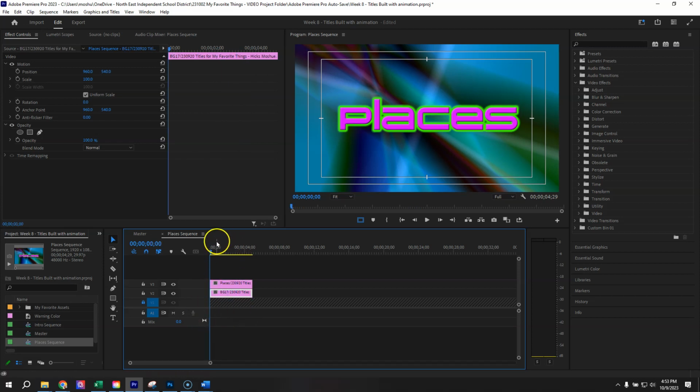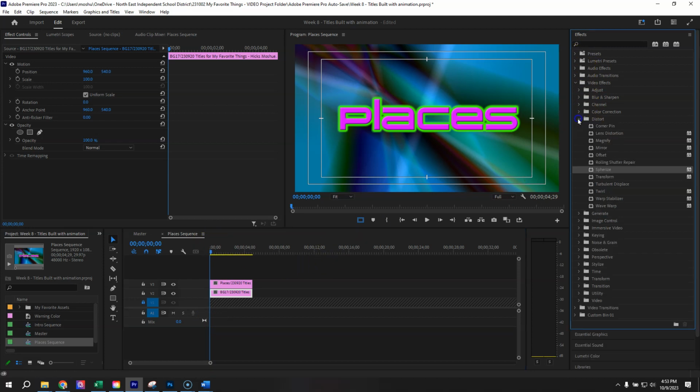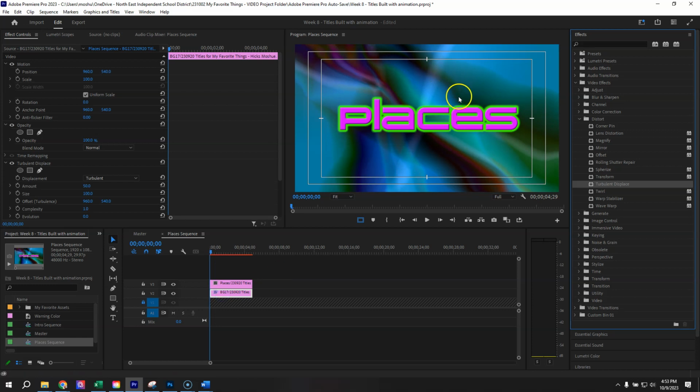I'm going to go to the beginning here and I'm going to look in my effects, and distorting is one of the fun ways to make changes. So I'm going to take this turbulent displace and I'm going to drag and drop it on my background.